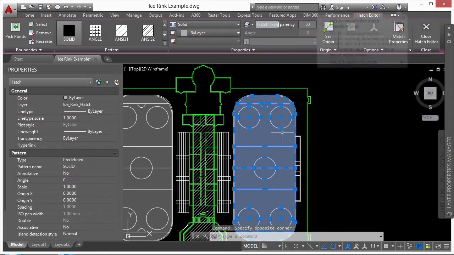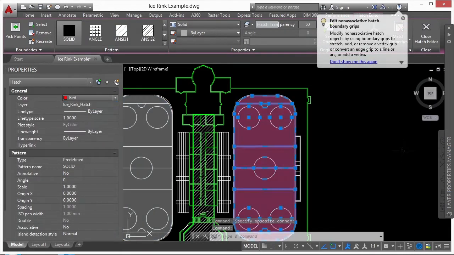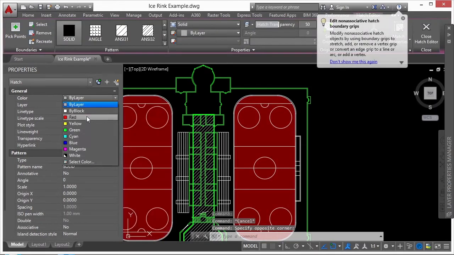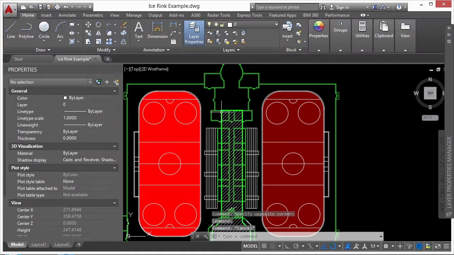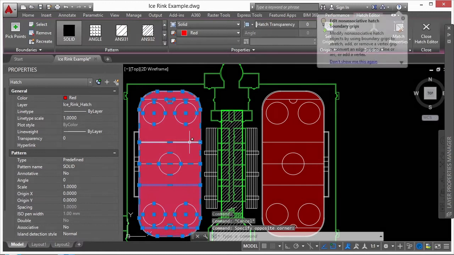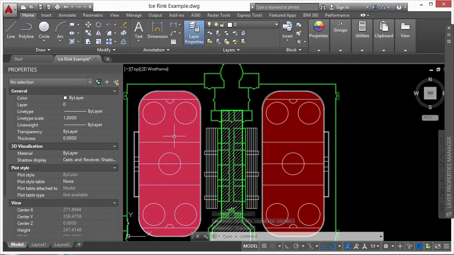So if we change this color to something a little bit more prevalent, like red, if I change this one also to red, I'm going to override the transparency on this hatch pattern because I can do that per object, though I recommend you don't. I can change it right here, and I'm going to set it to 0 to have no transparency. This red object and this red object are very different. This is much brighter. So when we go to print, the red is going to be a solid color, and this is going to be faded back.